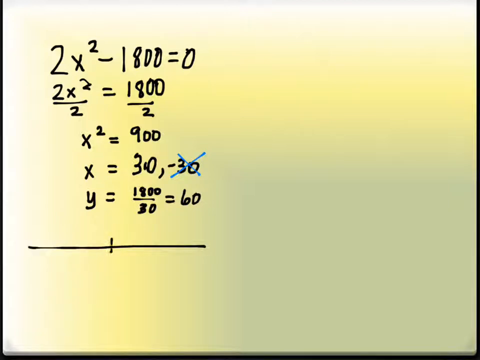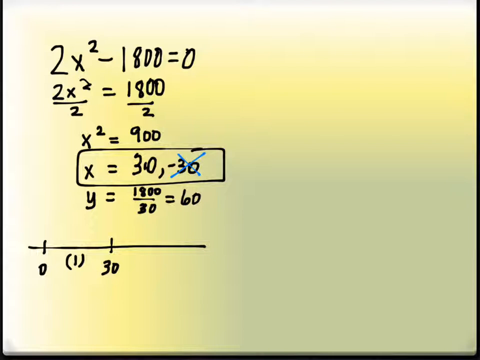We put into my sign chart that x equals 30. This is a sign chart based on the first value that we had used in our equation, the value for x's. And we need to test a value on either side if we choose to go this route. So what's a value smaller than 30 you might want to test? 1. It definitely does need to be bigger than 0, right? We established that. And then a value bigger than 30? 35. And what are you plugging these numbers into? The first derivative. You're finding f prime of 1 and f prime of 35.